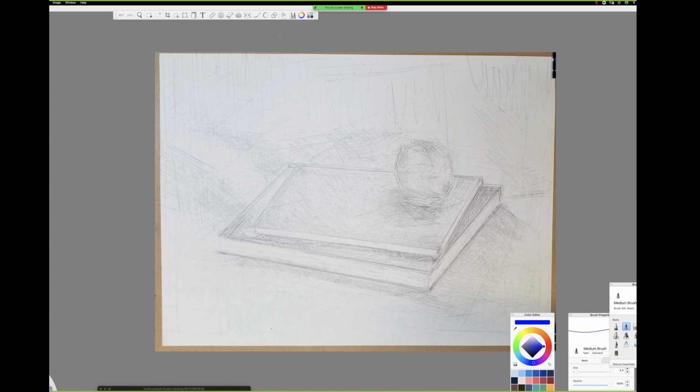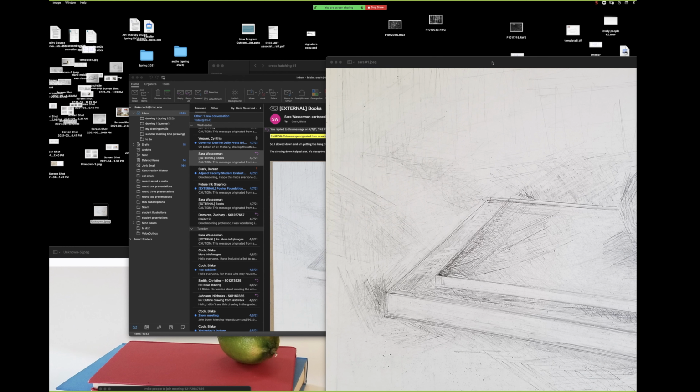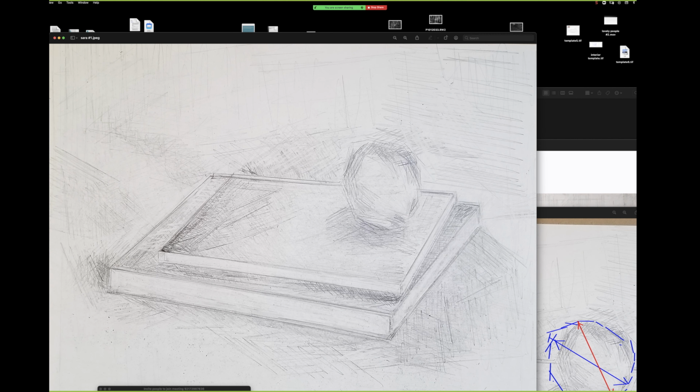The angle she struck for this left edge of this book and the angle she struck for its partner, the right edge over here, are supposed to converge as they move back in space, right? Those won't meet each other, okay? I think this is the first version. And then I think this is the second version, where she made some corrections. You can kind of see, start erasing stuff over here, shifting that edge a little bit more, right?